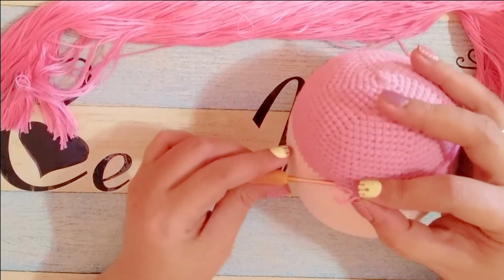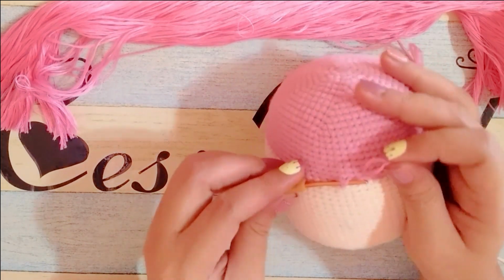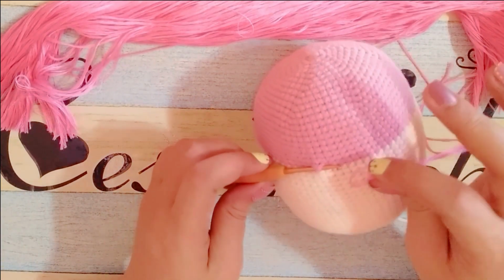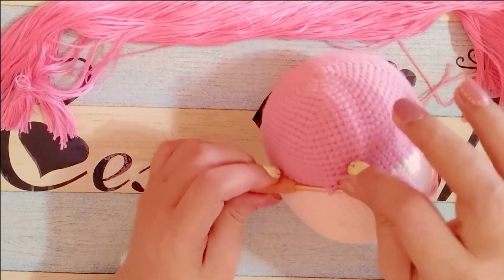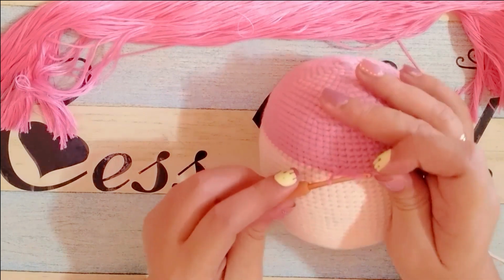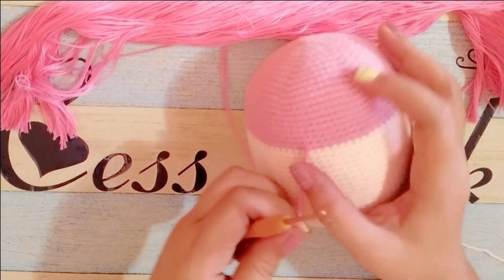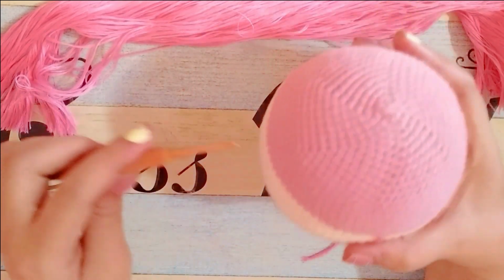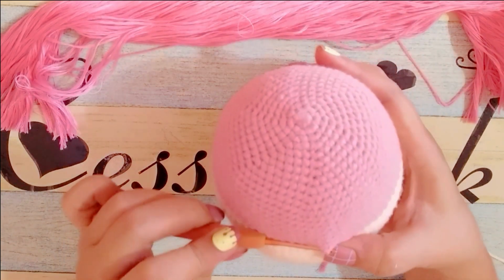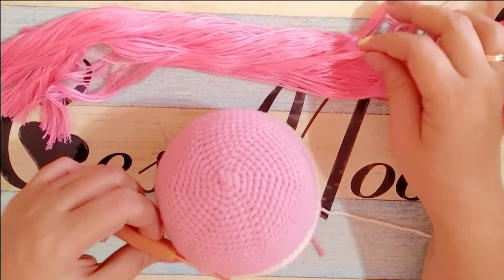Okay, so simply insert your hook there. Alright. Choose a smaller size of hook so it's easier to insert. And just pull through and then yarn over, pull through. So that's it. Okay, and you continue doing that. So it's up to you how thick you want the hair of your dog.